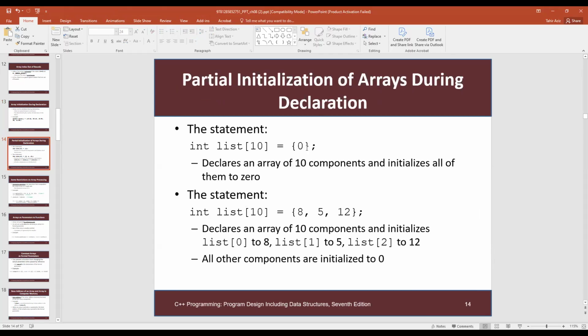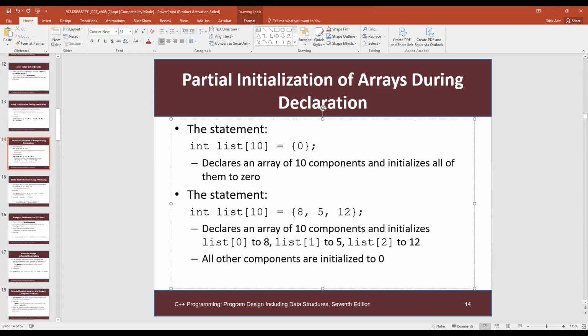Also, if you want to initialize all the elements to 0, this is the best way to initialize all the elements of an array of integer type to 0. Now notice that in this case, the size is 10, but we only have 3 initial values, 8, 5, and 12. Those 3 values will be populated in the first 3 elements, and the rest of the elements will get 0 automatically.